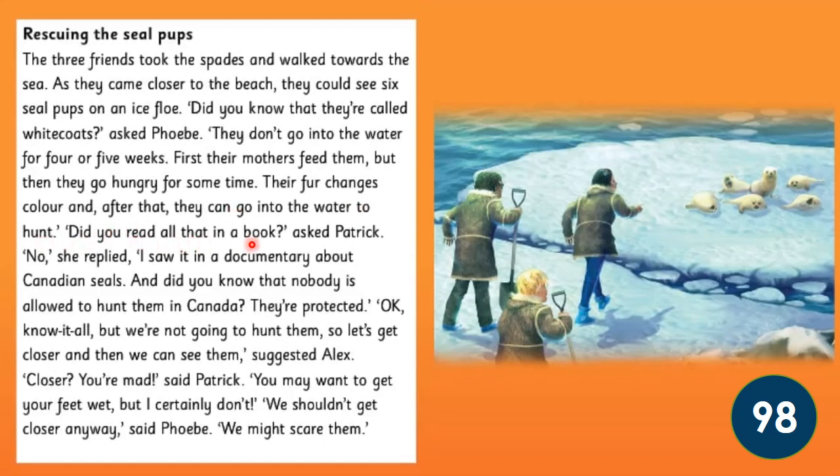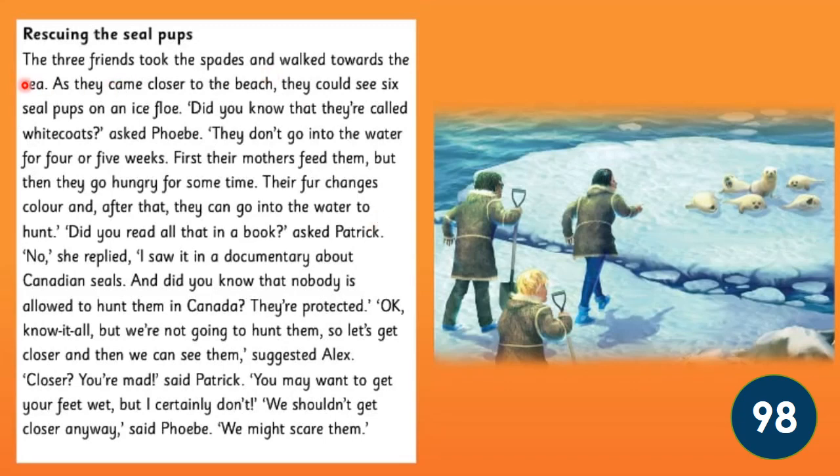"Did you read all that in a book?" asked Patrick. "No," she replied. "I saw it in a documentary about Canadian seals. And did you know that nobody's allowed to hunt them in Canada? They are protected." "Okay, know-it-all, but we're not going to hunt them, so let's get closer and then we can see them," suggested Alex. "Closer? You're mad," said Patrick. "You may want to get your feet wet, but I certainly don't." "We shouldn't get closer anyway," said Phoebe. "We might scare them."